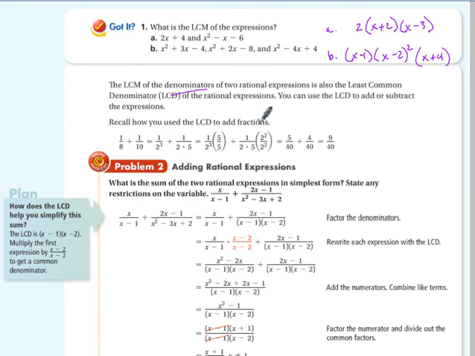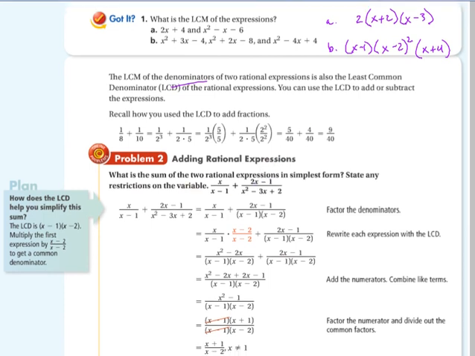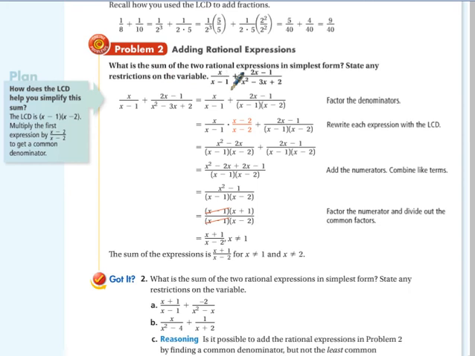So recall how we used the least common denominator to add fractions. You guys remember this. This is 1 over 8 plus 1 over 10. We change the way they look so they have the same denominator, and then we're able to add. Well, we have to do that same thing now with rational expressions. So what's the sum of these two? If I factor this, I can see that it's missing an x minus 2. So I multiply top and bottom by x minus 2. I put it together, factor again if I can, and simplify again if I can. And so when we add this expression to this expression, we get this, and then we make sure we account for the restricted values.